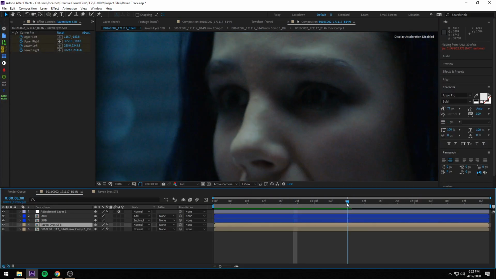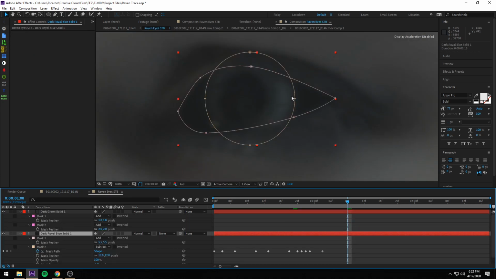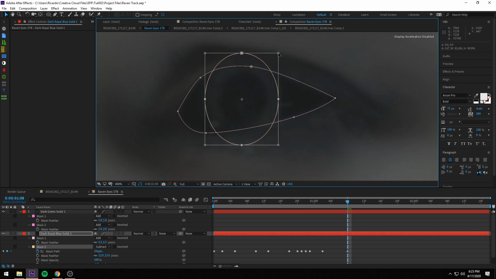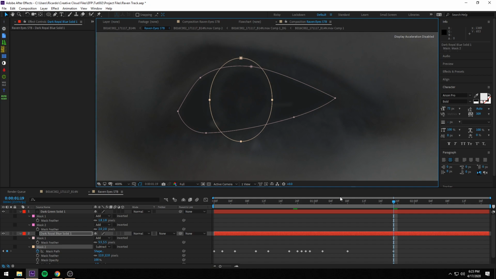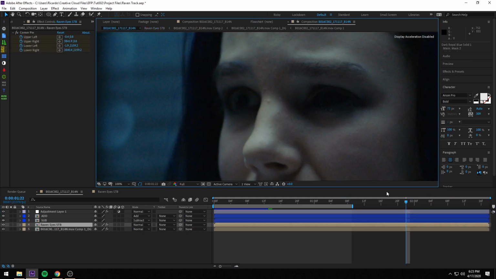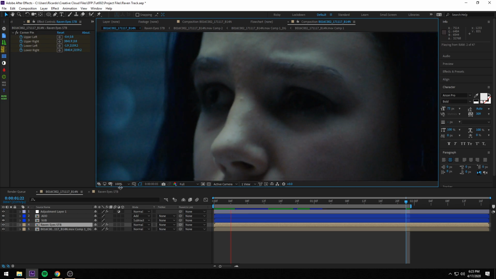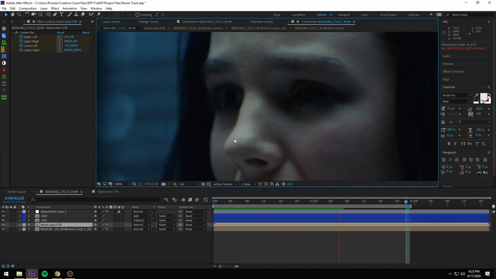But yeah, that's how I do her black eye. What did I lose? Oh, I didn't keep rotoscoping this way. That's because I'm stupid. There we go. What's that? Oh, she's just still. Got it. That's how I do that. Works super well.